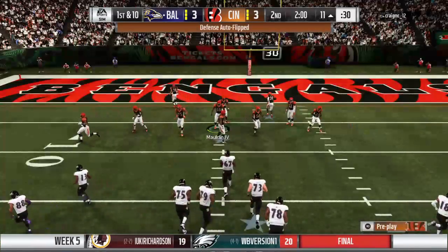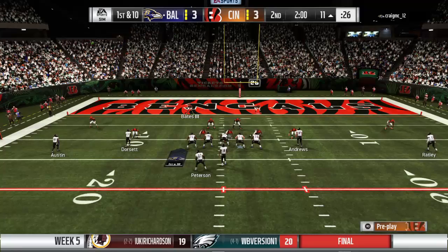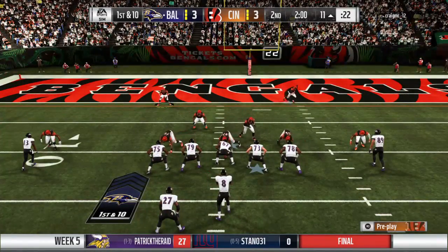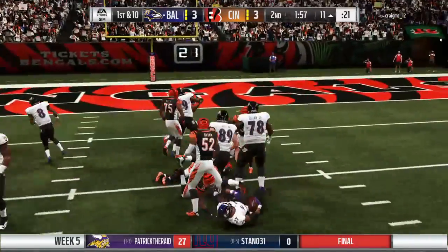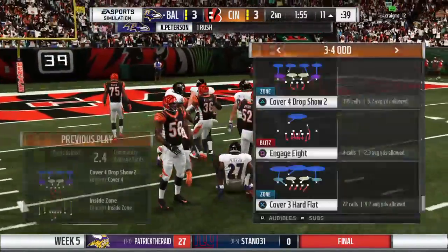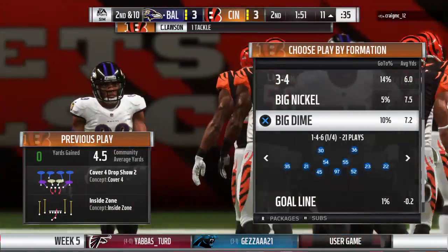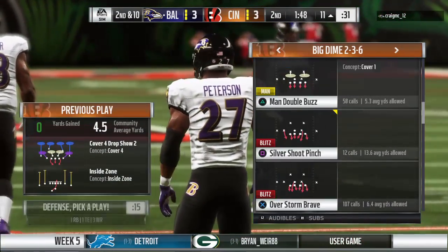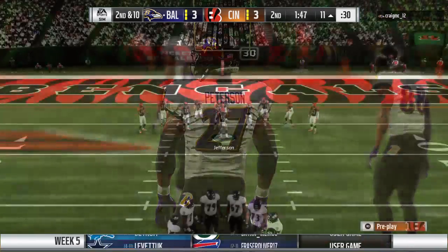So how about this for field position after the big play? Inside the 15 now as they come up on 1st and 10. First down, here's a run with Peterson. And this time they were waiting for him as he'll be knocked down before he can get back to the line of scrimmage. And as a defensive end, getting off the ball quickly, swarming to the football, making a tackle. That's what we saw right there. Yeah, and that's what their job is.